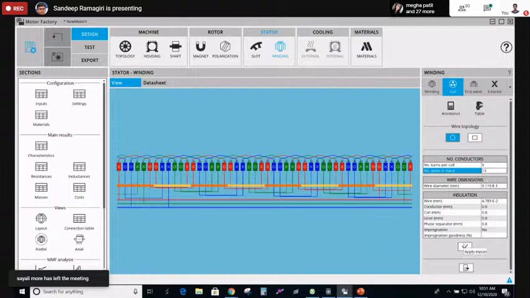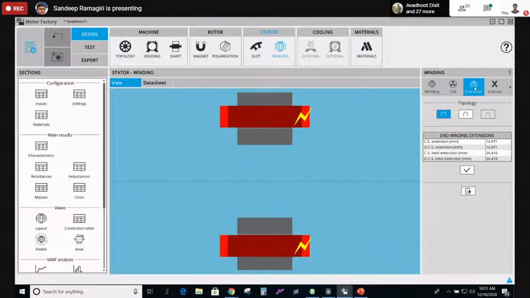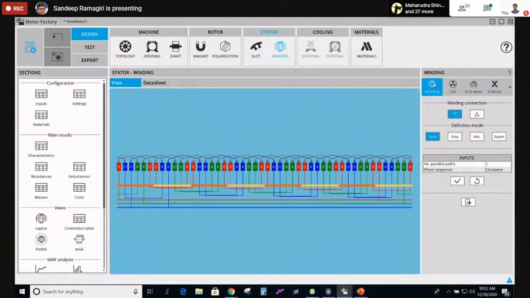I'll just validate this, and then I can also define the end winding dimensions. You can see here, the first thing is the end winding topology. What kind of topology do we have? It's a U shape, or a C shape. There is also a Y shape. Let us consider the U shape, and I will give the dimensions on the connected side and the non-connected side. It's 35, and then 45 and 45. Click OK. So I've set this, and I will validate this.